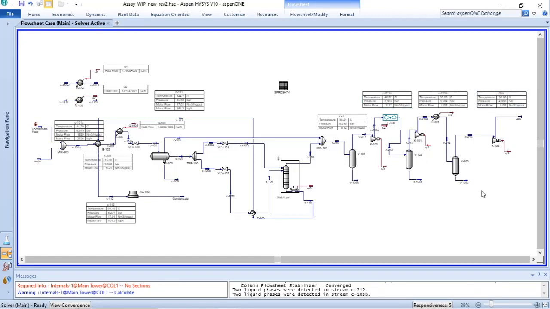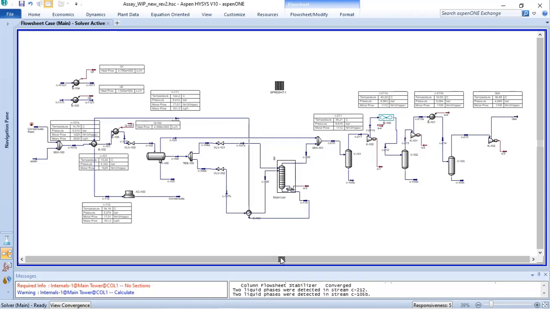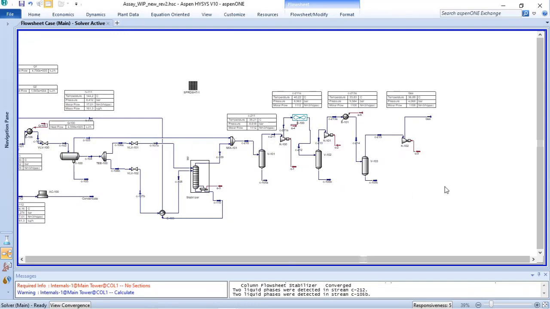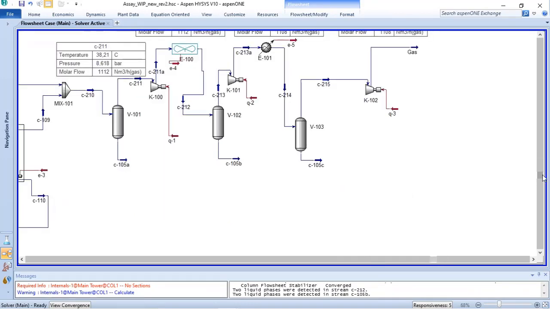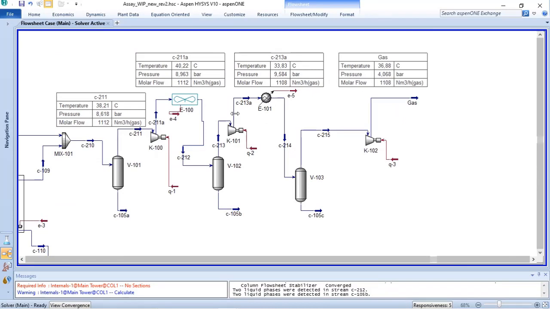And here I have the compressor, and you can see in this case something that does not make sense also in a real case, because the inlet pressure at the compressor is above the outlet pressure of the compressor.